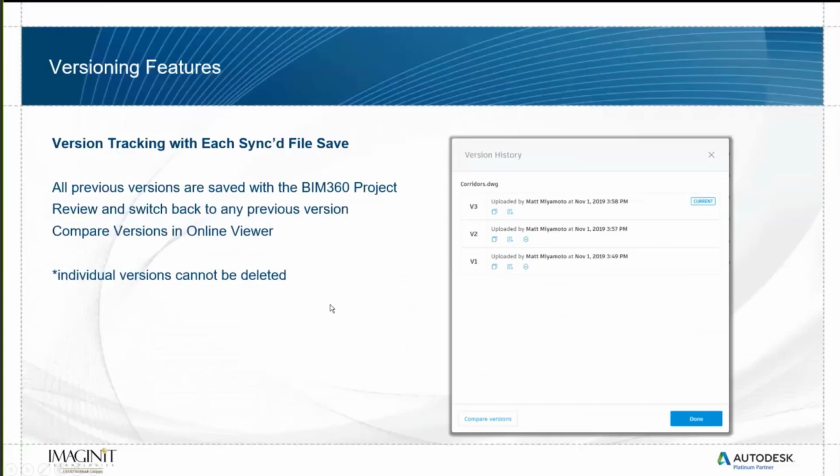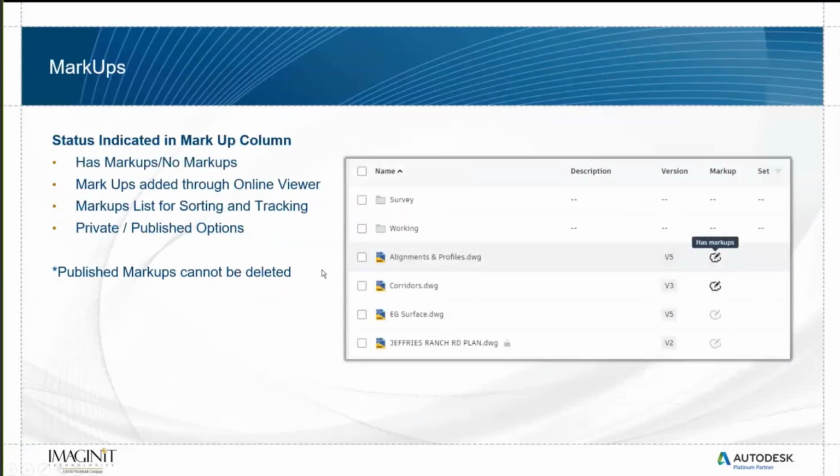So the versioning there is synced with each file save. I mentioned again there's a couple of these that are about a minute apart or so, and that's typically because of the initial save of the file when it's been named, and then after I added a couple of things or made a change, I made another save. That may be an issue if you are someone that tends to click save every 5 minutes. In that case, you might get a whole bunch of different versions with very short time intervals in between.